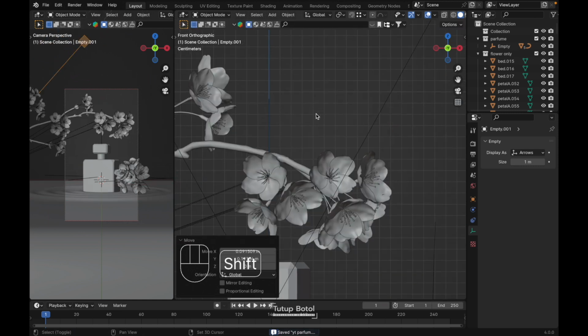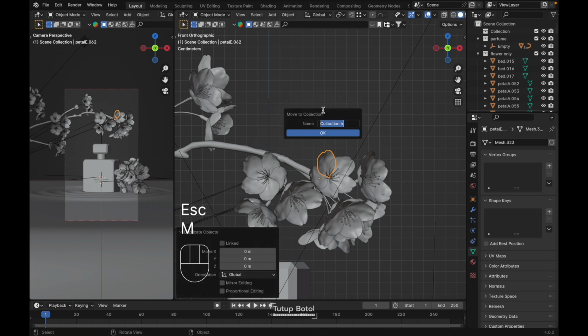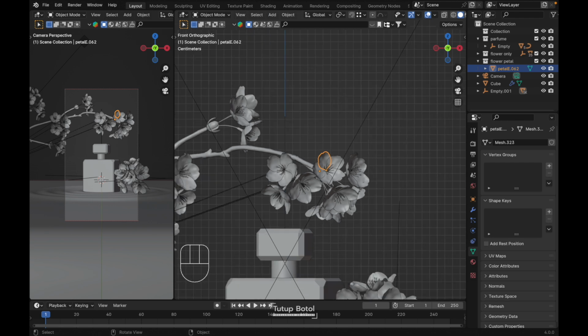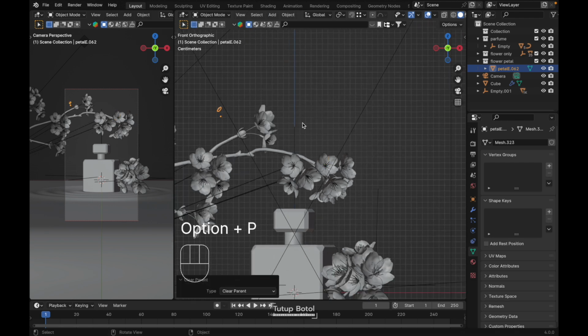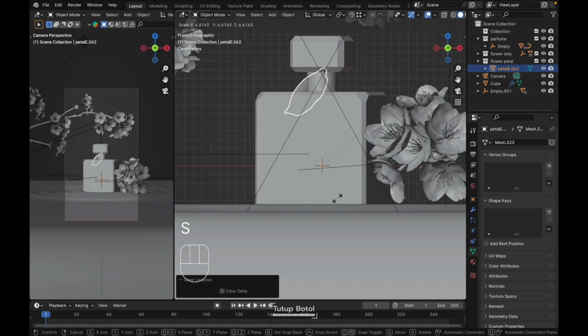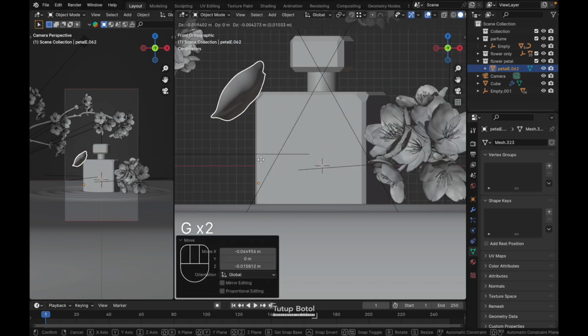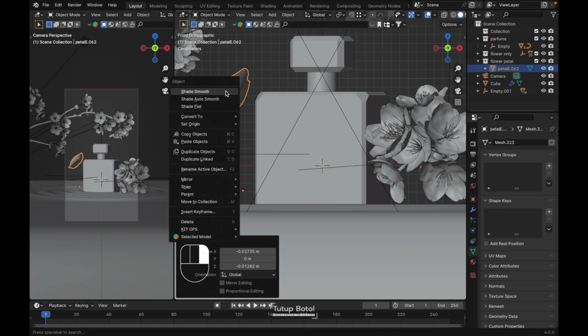Okay, just select one of the petals here, like this one. Shift D, duplicate it. M, move it to new collection, name this flower petal. Just like this. Select our petal here, press Alt P, clear parent, and then press Alt G, S to scale it. As you can see, the origin is over here, just right click and set origin to geometry.